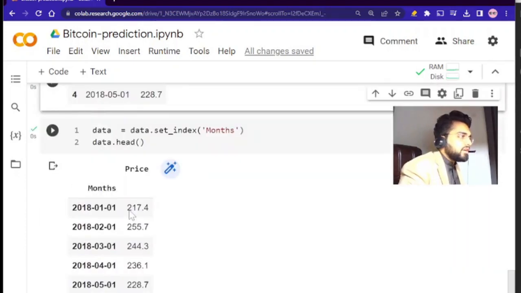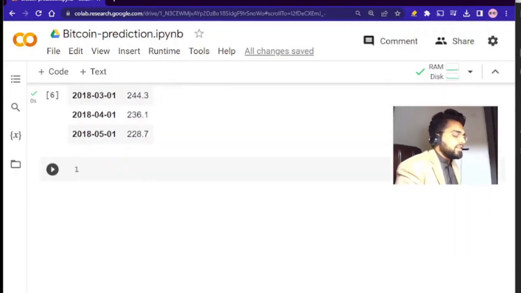Okay, now we are just going to visualize our dataset, and then we will apply a simple moving average model. First we will apply a simple naive method, a constant value. We say just a random value like 25 as the prediction, a very naive model. Then we will apply the simple moving average of 12, 6, and 3, and then we will compare the results, which results are better.